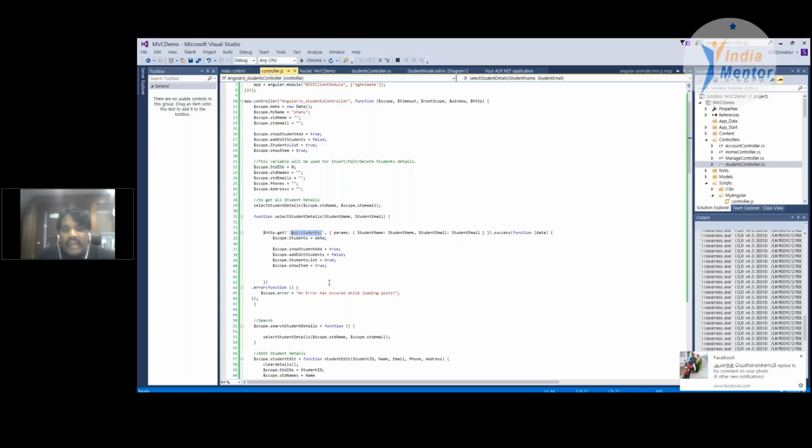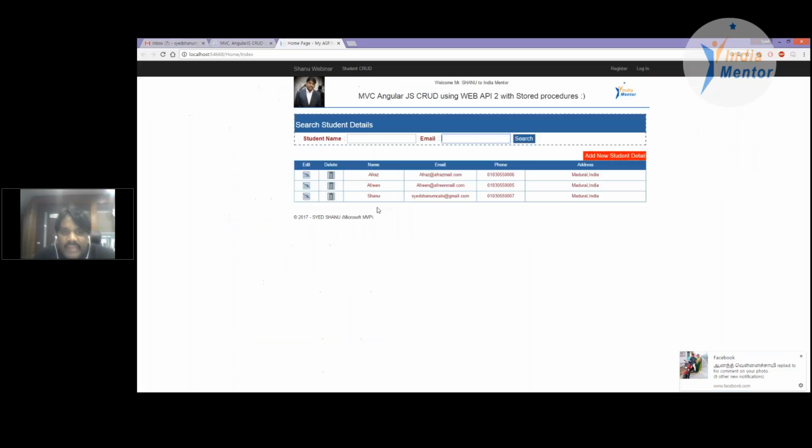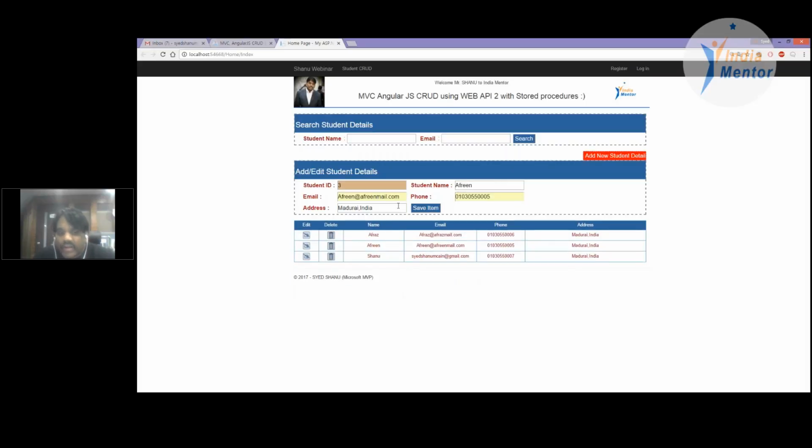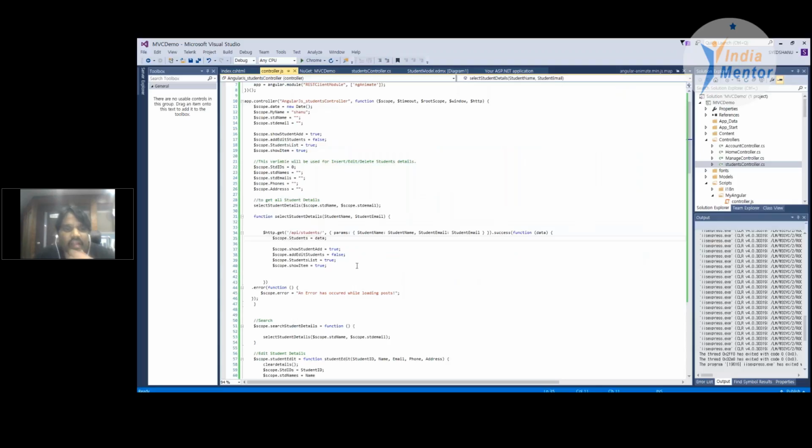Another thing in our application: when I click add, I will be displaying one table record, and if I click on edit, I will be displaying another table record. To show and hide, I will be using this object to show the table and to hide the table. By default, I will be displaying the student table.